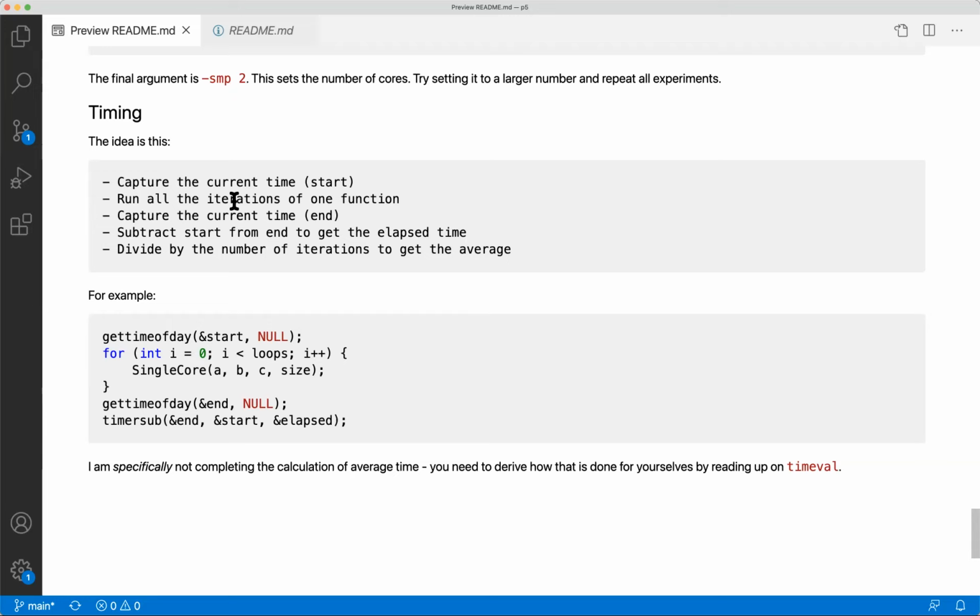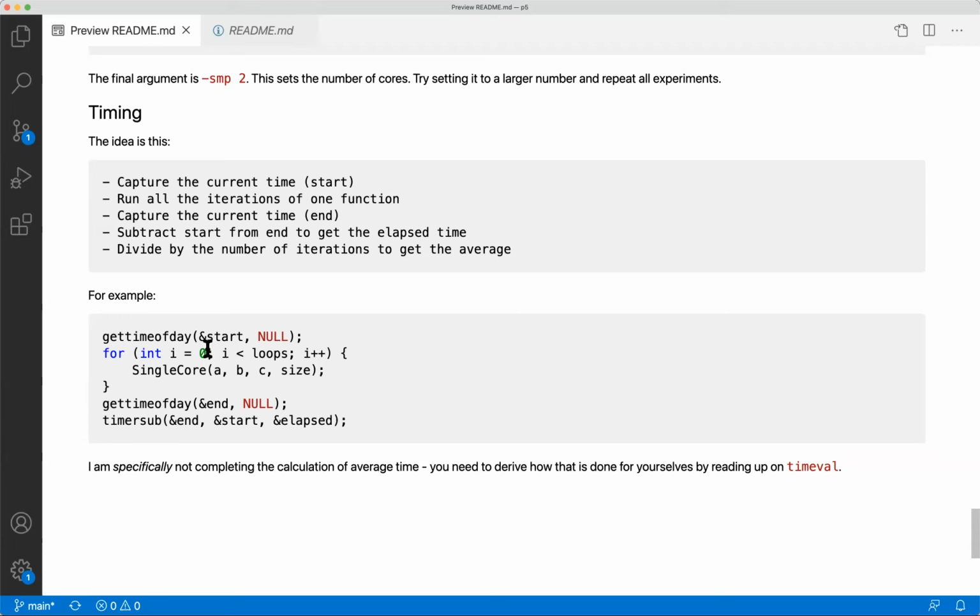After you've done whatever it is that you want to time, you capture the time again, and do a subtraction: the time now at the end minus the time from before, because the time from before is a smaller value. So you subtract now minus the time of the start, and what you get when you do that subtraction is an elapsed time.